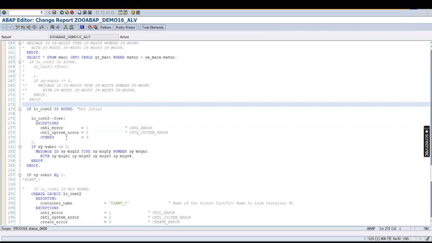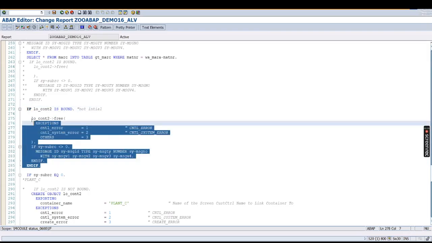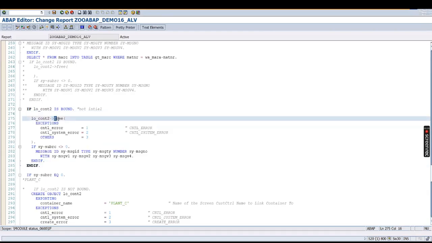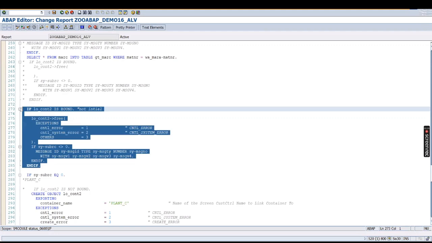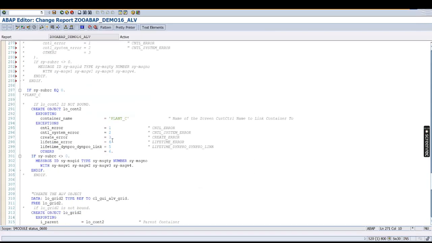So this is one stuff we need to enhance. We have to write this code. This method is important basically. Another way, if you don't want to use this method, comment this. What you have to do is check if LO_CONT2 is already created.